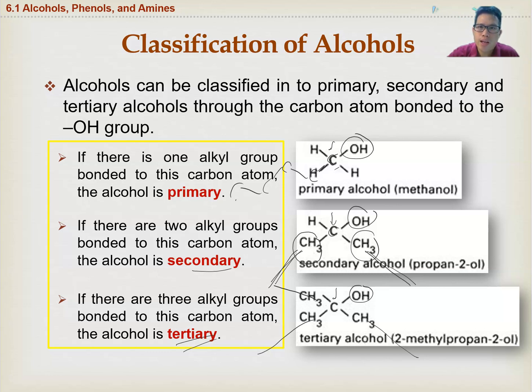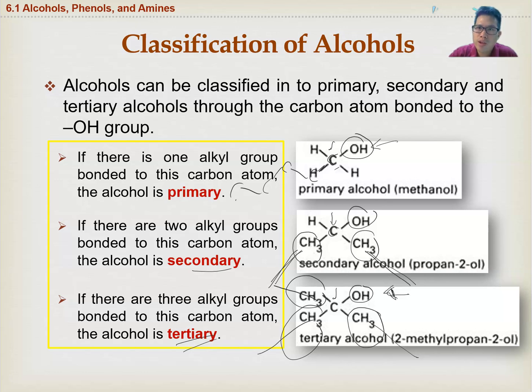Secondly, there is the reactivity also. You can see here, even though it's long, this OH group is at the end of the chain. Whereas here, you can see that there's bulk surrounding the OH group, and this one also has bulk surrounding the OH. So there is a sort of protective effect towards the OH, making reactions at this OH group difficult. This one is difficult, but not as difficult as the other because it doesn't have two groups. This one is the easiest because it can directly react at the OH group.